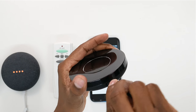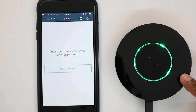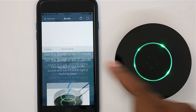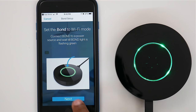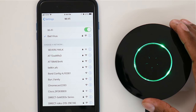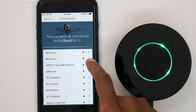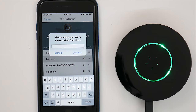On the back of the unit, just plug it in like so, and then plug the other end to the wall. Now the light is blinking green — go ahead and press add a new one. Press next. Under your WiFi settings, look for Bond configuration. It's right there — go ahead and press on it. Now go back to the application so we can start programming all the settings. Look for your WiFi connection and go ahead and enter your password. It's going to take about three to five minutes to program it.